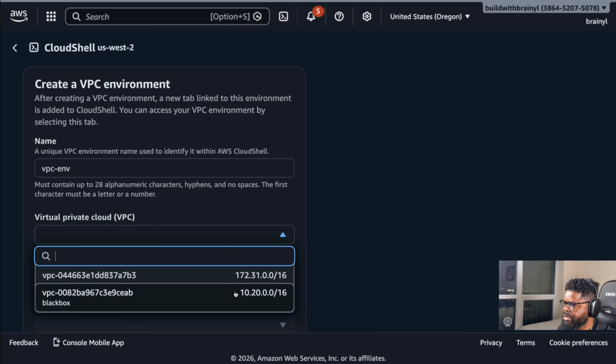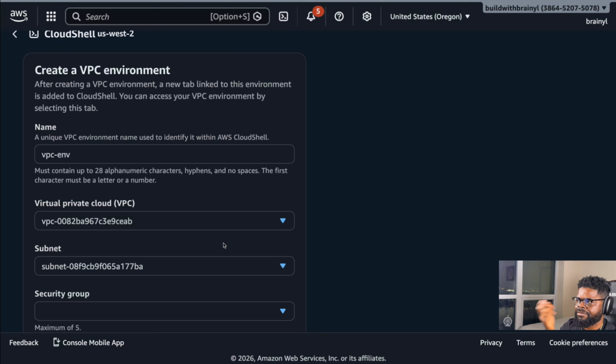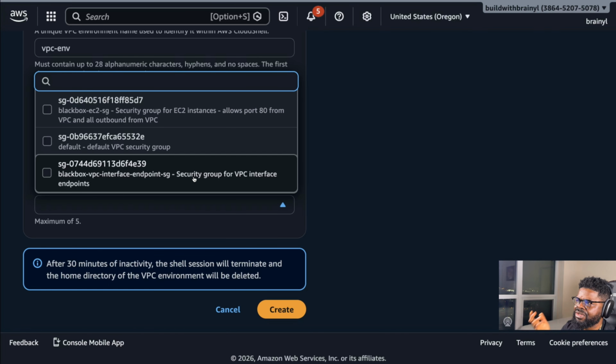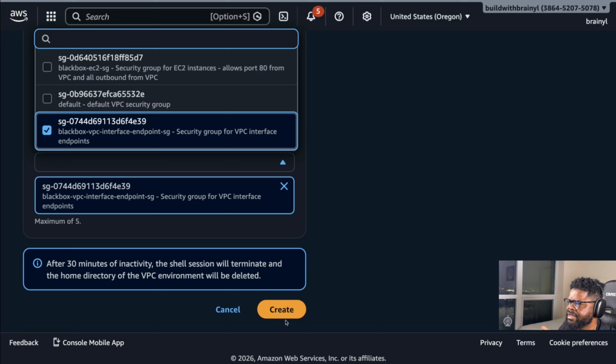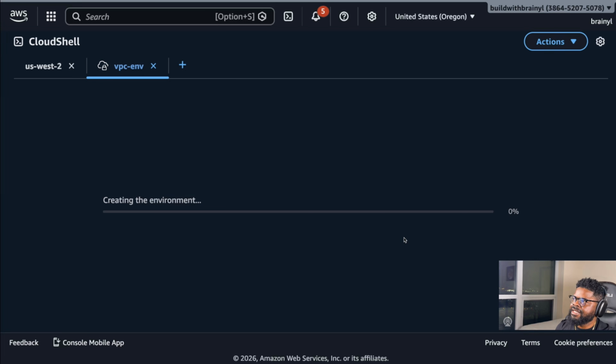And then I'm going to go to this black box. In the subnet, I'm going to use the 2A that we've been using. For the security group, I'm just going to use one of those security groups that is out there. It's fine because it allows all outbound traffic, right? So let's create this VPC environment. Once it's done, let's test that application from outside of the machine, so that you know it's actually working, because if it works from here, that means you can expose it using a load balancer, right?